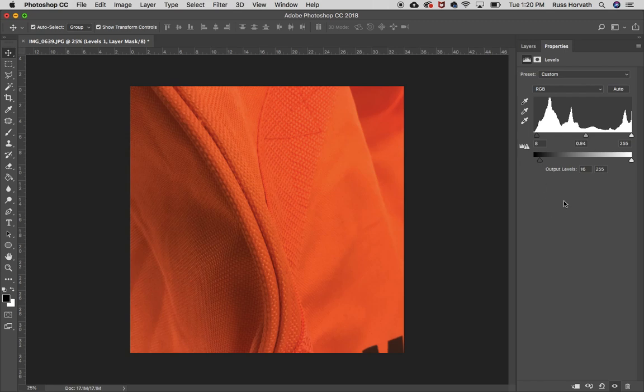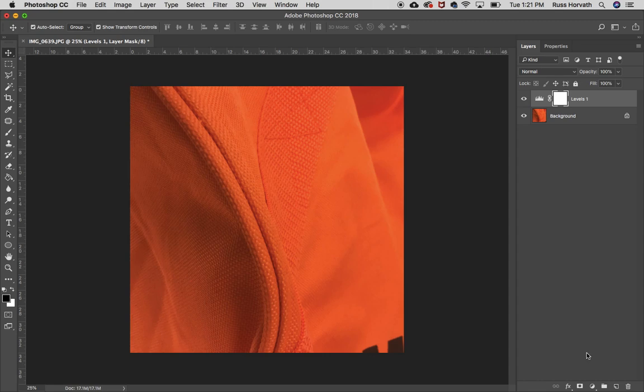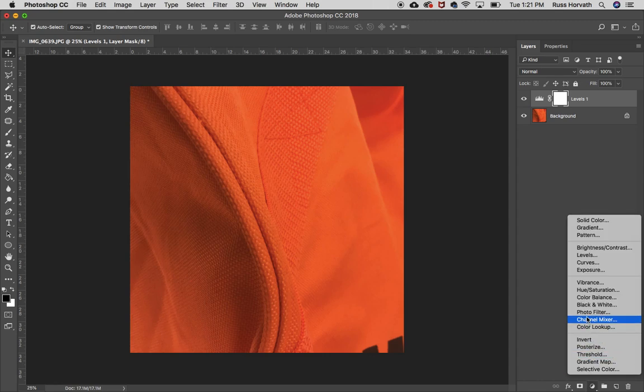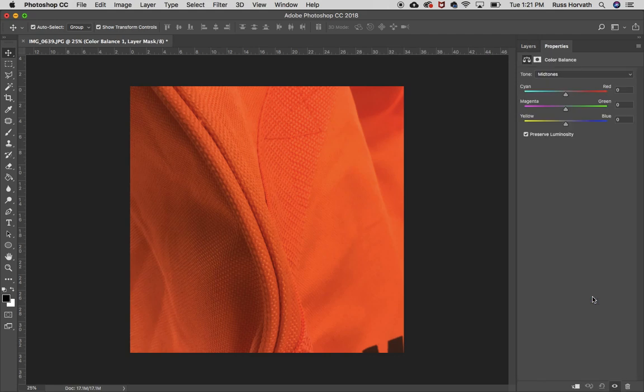All right, another thing you can do under the cookie here, I gotta go back to my layers menu, is here I could do any of these. You know, have some fun. One of the great things about Photoshop is that you can just sort of investigate and try some different things. Let's do color balance. Right, that's a fun one.